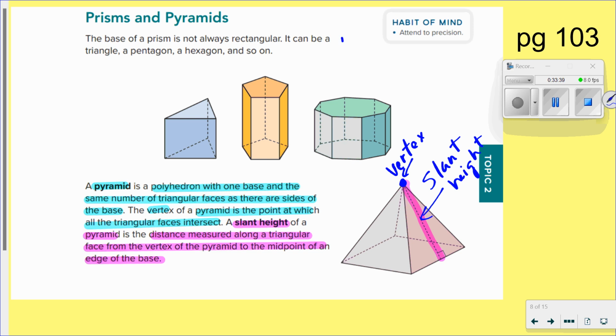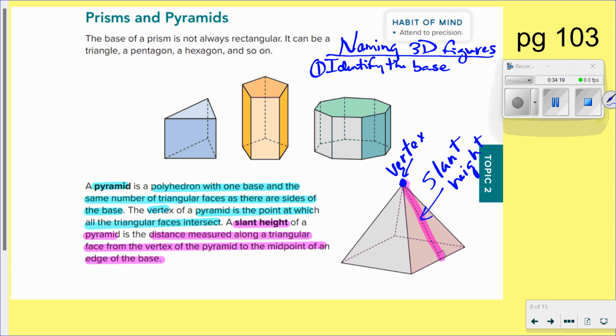So, I'm going to label this naming 3D figures. There's really only 2 steps to it. The first step, and this is actually the most critical one, is identify the base. Part of that is going to come from understanding if I'm looking at a pyramid or a prism. The way you know that is what's on the side. The biggest thing to look at, does it have a vertex? If it has a vertex, it's a pyramid. If it doesn't have a vertex, it's going to be a prism.